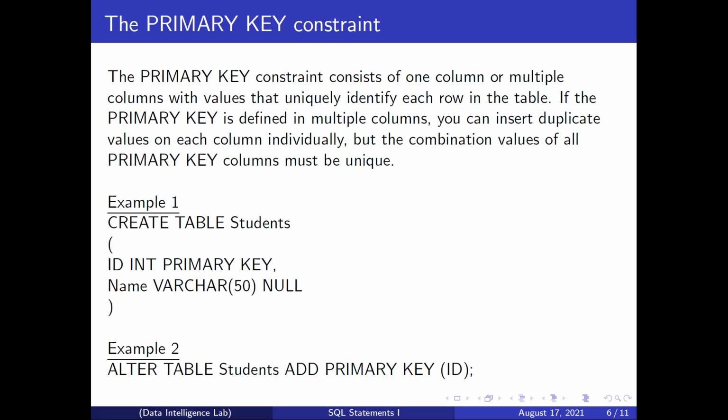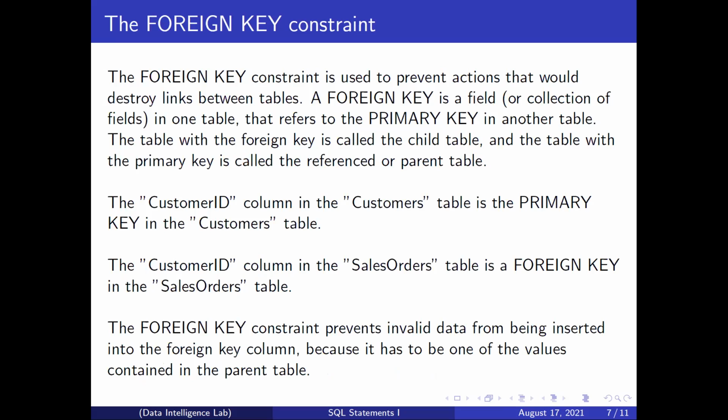In defining a multiple-column primary key, you can define it at the point of creating the table. You can also define it on an existing table. These constraints can also be defined using clicks, the user-friendly, just-click method, like we did for creating a table. But we all just need to understand the essence of these key constraints and how to use them. The next key constraint is the foreign key constraint.